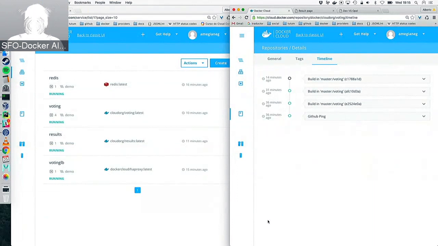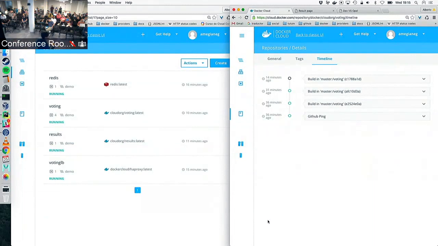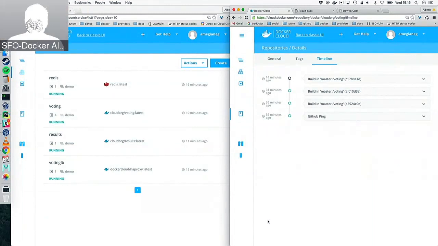But for specifically exposing a new feature, where you have two different versions of your application, what we suggest then is doing something like a blue-green deployment. So you would set them both behind our HA proxy, for example, and once you have your new version running, you would simply point the HA proxy from your service A to your service B. You want your load balancer to be separate, I believe.